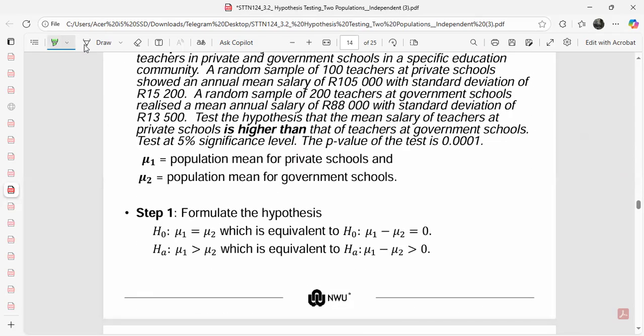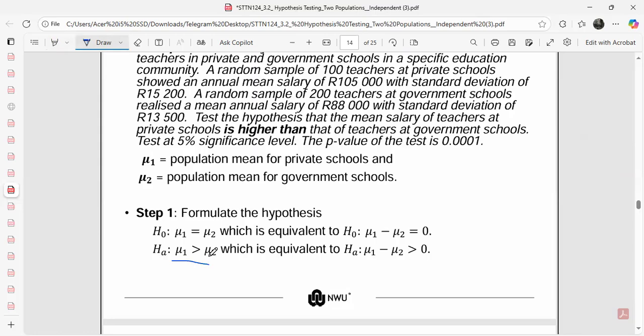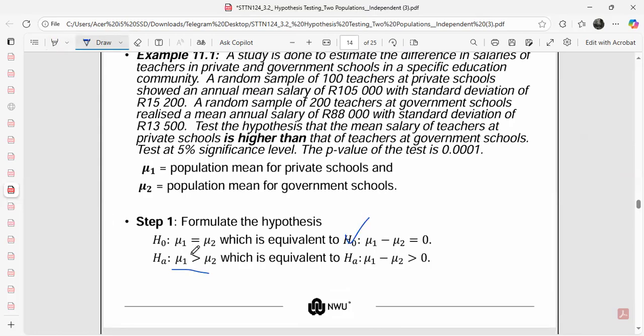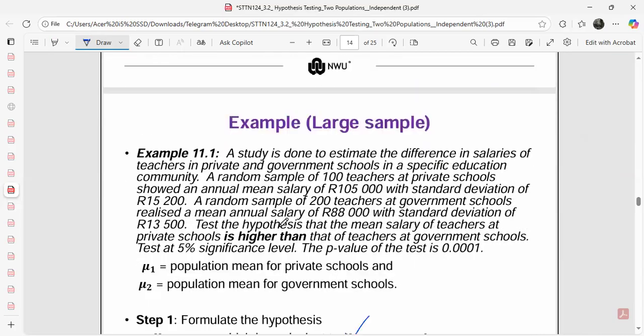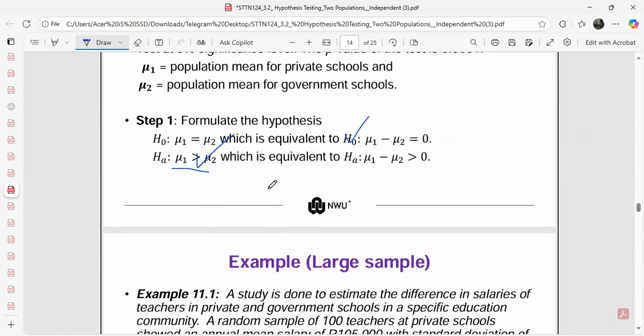Now you see the reason why I said it was greater than. This one you always use the equal sign. The greater than comes from this part here, where they mentioned more than, higher than. That's the reason why they used this. You get that one, step number 1.